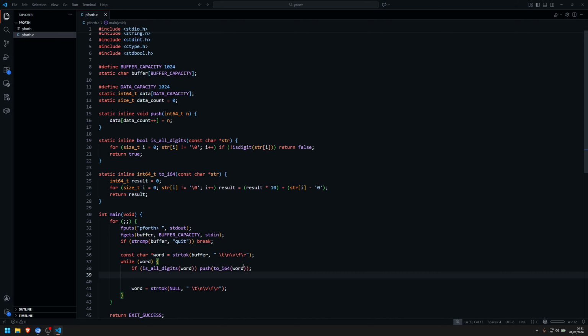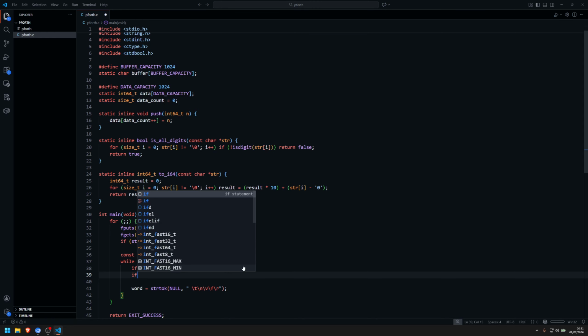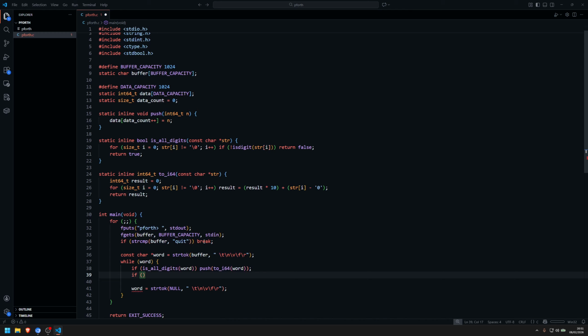Then we need to handle more things. What do I want to handle right now? Maybe it's going to be useful to handle, I don't know, arithmetic operations, for example. So if, and here I can do strcmp, if the current word is equal to plus, the operation is actually quite simple.